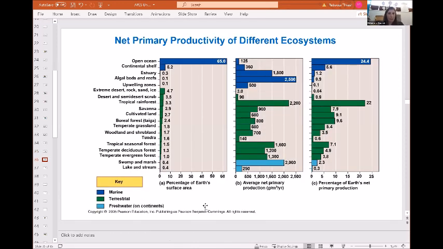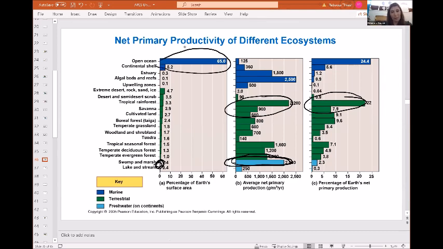So let's look at some areas where we have really high productivity. Generally, rainforests, huge amounts of productivity. Wetlands are very, very important. When we look at the average net primary productivity, here we go, wetlands, swamps, marshes, huge considering how small a percent they make up on Earth. Open ocean is about 65% of Earth, but productivity is kind of low, but it's so huge. So that's why it makes up about 25% here.